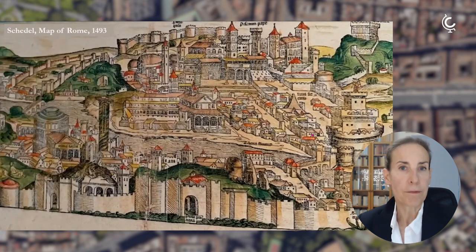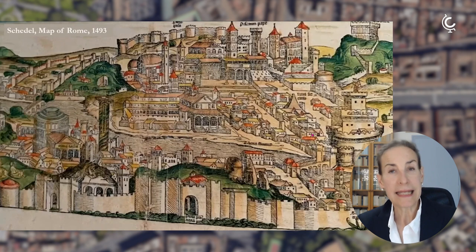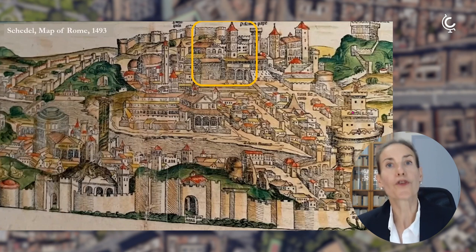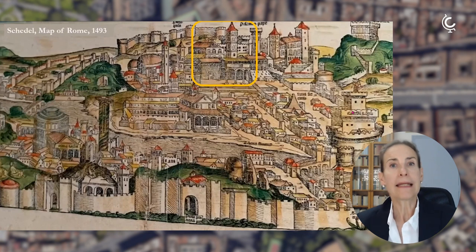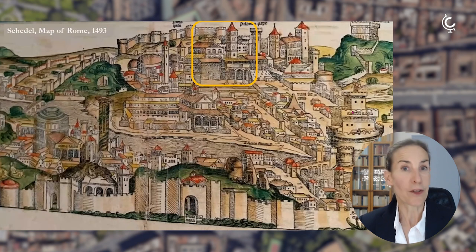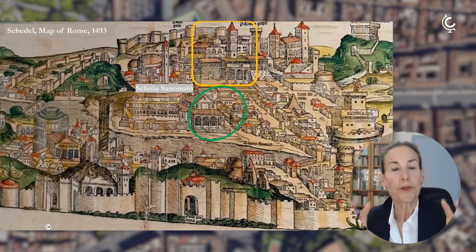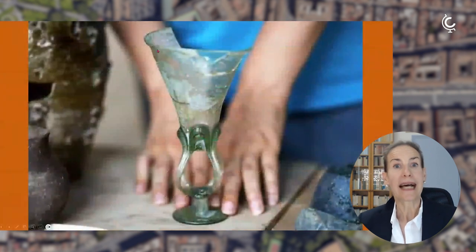Throughout the end of the Roman Empire and the beginning of the Middle Ages, the memory of the theatre was lost. Using this map from 1493, I am talking about the period between the 10th and 13th centuries — this area of Rome did not really change much. The focus of the area was, of course, the Basilica of St. Peter's, around which a number of hostels for pilgrims, hospitals, and charity institutions started to be built. One was the so-called Scola Saxonum, the institution that took care of pilgrims arriving from England, located right in proximity of our Palazzo della Rovere.